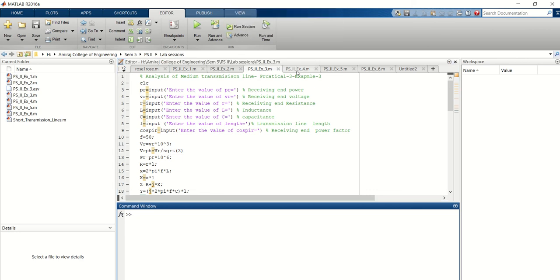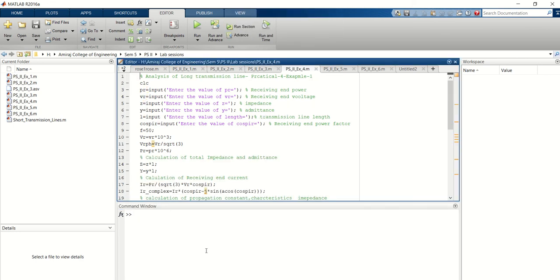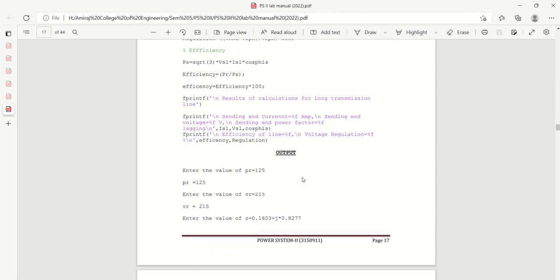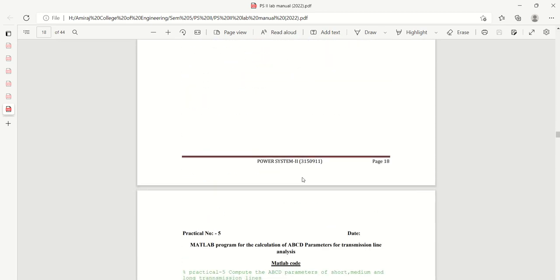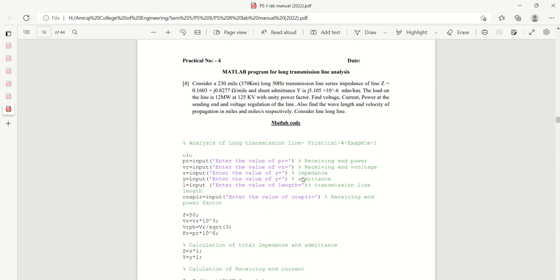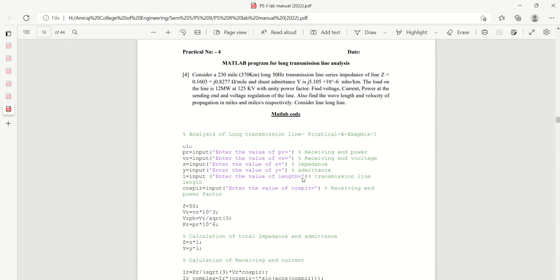So now that's out of the way, let's see the fourth experiment. And what does it have to say? What does it tell us? Let's see. Okay, it was fourth to begin with. So this time we are talking about the long transmission line. And remember, when we talk about the long transmission line, which method do we talk about? We talk about the rigorous method. So let's see what has been asked from us this time.